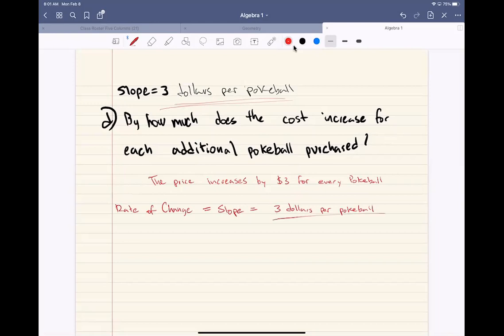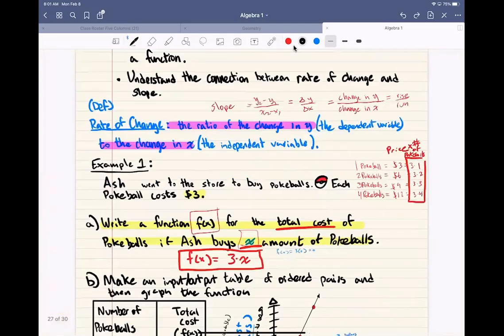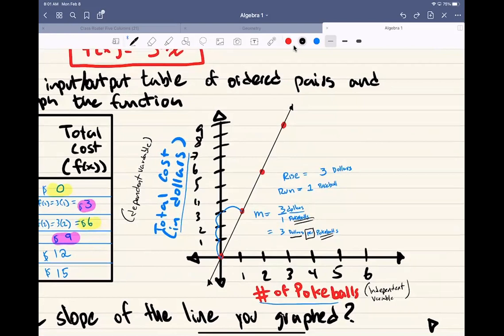And remember, we got this because our slope was 3/1, and right here was dollars over Pokeballs. And this part is what turns into this part. And that's the difference between just slope and rate of change. Slope just gives you the number. So our slope would be this, but the rate of change would tell us what the units are. Before it was just units, but now if you look at our graph, the X and Y axis are going to be labeled from now on. And it's going to tell you cost in dollars and why it's increasing, right?